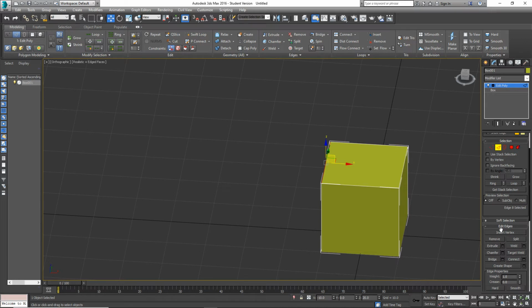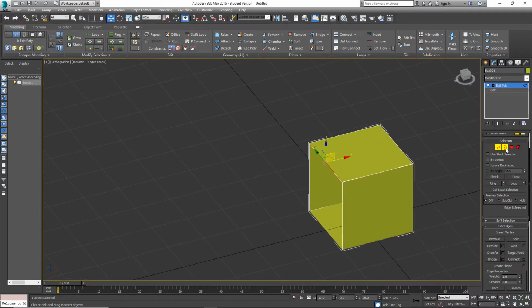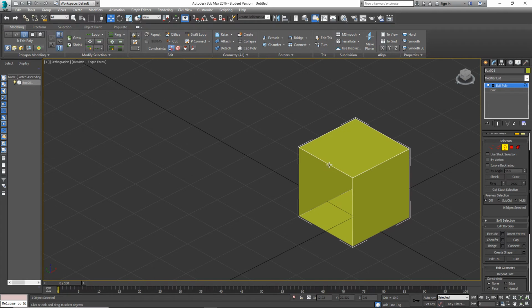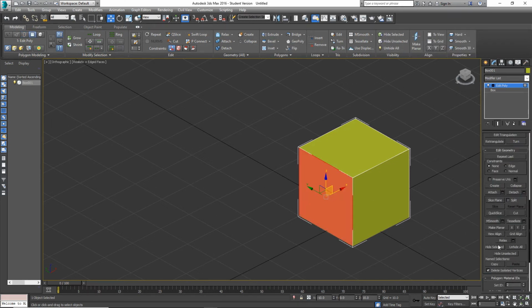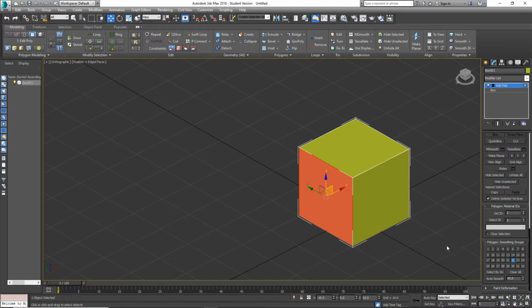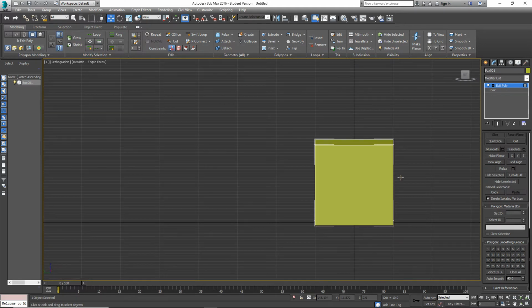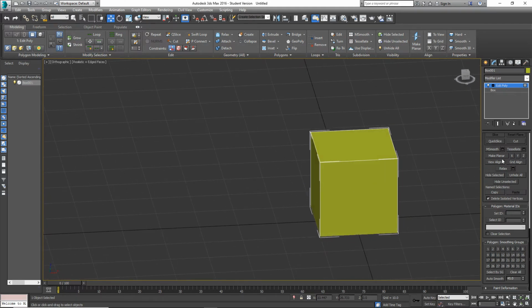tab, I believe. Yeah, that was about it. So I'm going to cap off the edge here. I'm just going to go to border selection. I'm going to grab that open edge, cap. It's going to cap it off, and then I'm going to set it to its own smoothing group, just because they're all separate, so it doesn't really matter. But I'm just going to do it anyway.